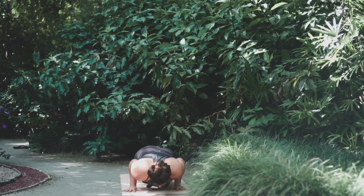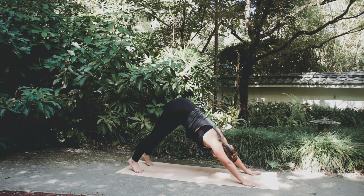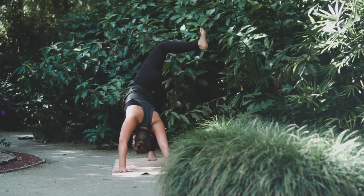Inhale, come onto tippy toes. Exhale, lower. Inhale, press into the tops of the feet. Exhale, release back, downward facing dog. Sweep right leg up. Open the hips. Bend the knee into the chest.